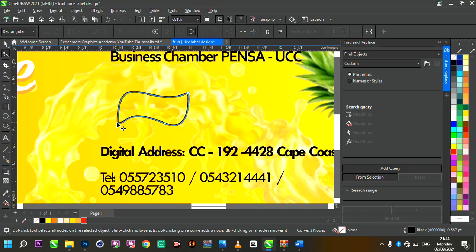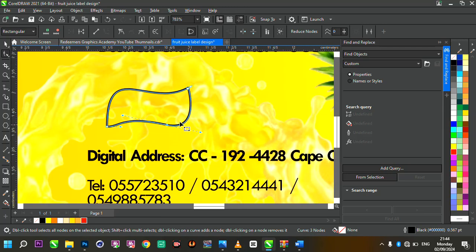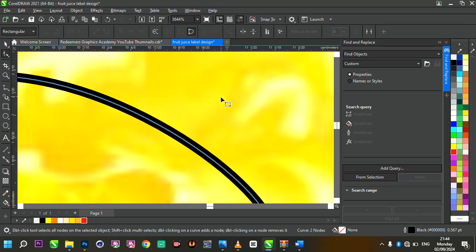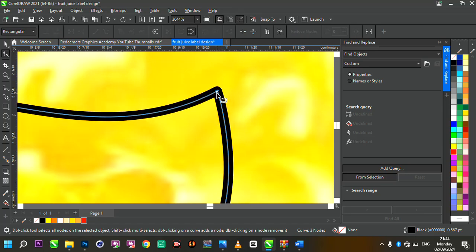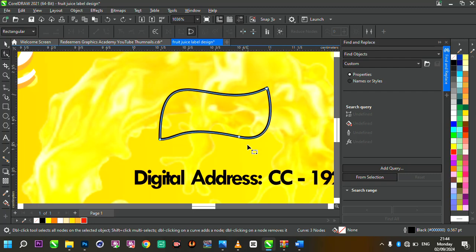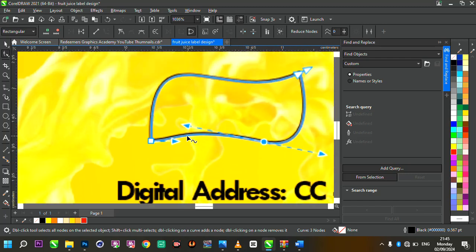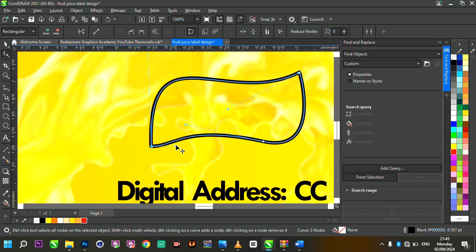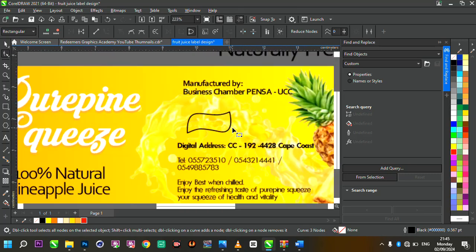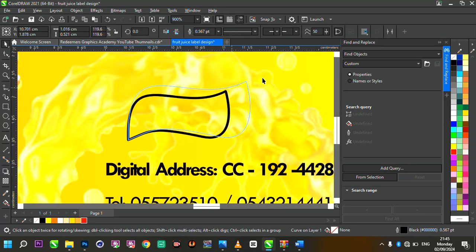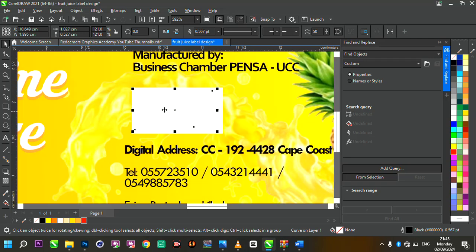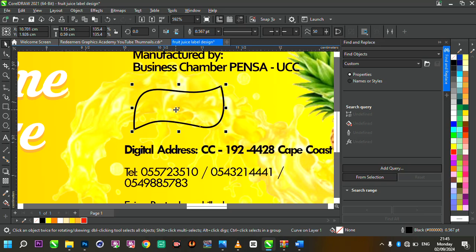Actually, use the shape tool to edit that. Then you could possibly see the beauty of it, right? By just using the shape tool and your freehand tool. This actually requires a lot of practice, okay? So you need to always practice with these tools if you really want to become really good at drawing shapes of various kinds with them. Very good. So this is what we want to have at the end.